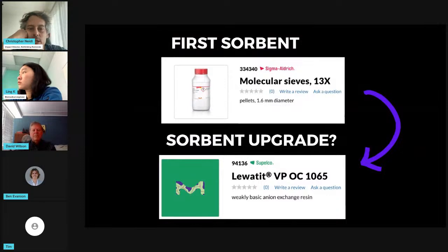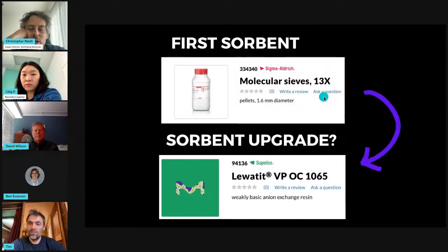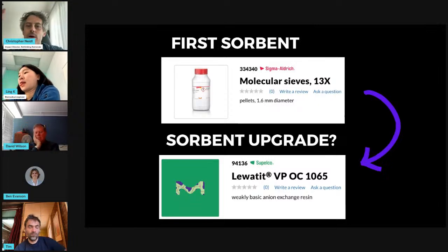But what we did initially is we went with a type of sorbent that's a zeolite-based sorbent that we bought from Sigma Aldrich called a molecular sieve. And we knew from the very beginning that that was not going to be a great sorbent. It was just one that we knew we could get our hands on and test with to hopefully get our hello world signal. But after looking at the results, which are all summarized in that brochure that I shared, you can even see a little video of David talking for a few minutes about what problems we faced. We realized immediately, yeah, it's time to move on from this and look for another option.